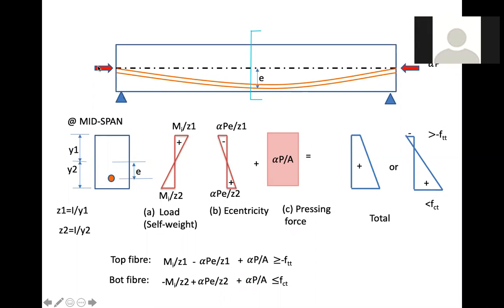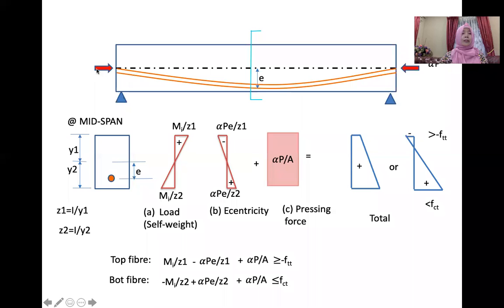Let's say the ultimate strength for the P is 1000. So we need to stretch the steel until 80% of that, meaning 80% is 800 kilonewton. And then after we cut the steel, the net P will be less than 800. It is called loss. Therefore, we need to put alpha here. Alpha accounts for the losses, divided by Z1.